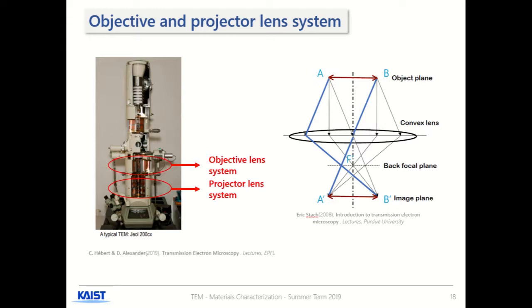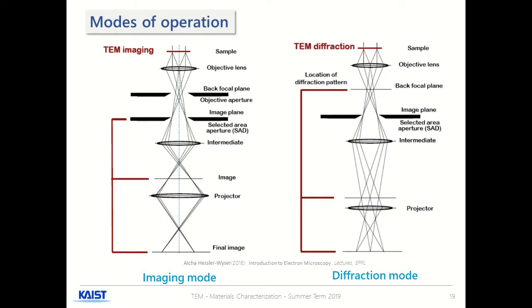And the other way is to keep the current in the objective lens and change the position of the sample. Varying the strength of the lens is preferred when a lot of tilting is required, and varying the position of the sample is preferred in high-resolution TEM. A TEM can give two types of information, the image and the diffraction pattern of the sample.